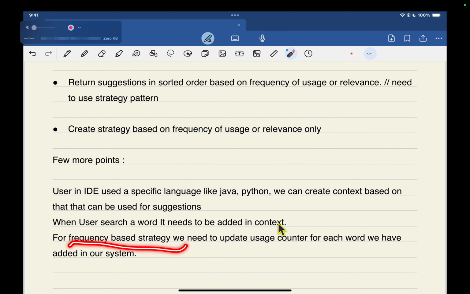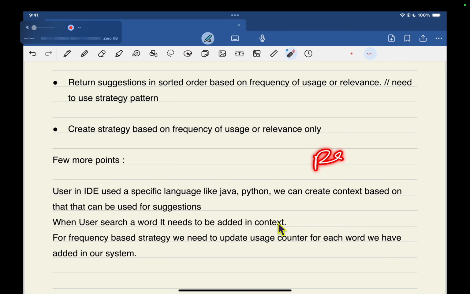For a frequency based strategy, we need to have a counter for each word that we are going to store in our autocomplete engine, right? Whenever we use print 5 times, our usage counter variable will get incremented.